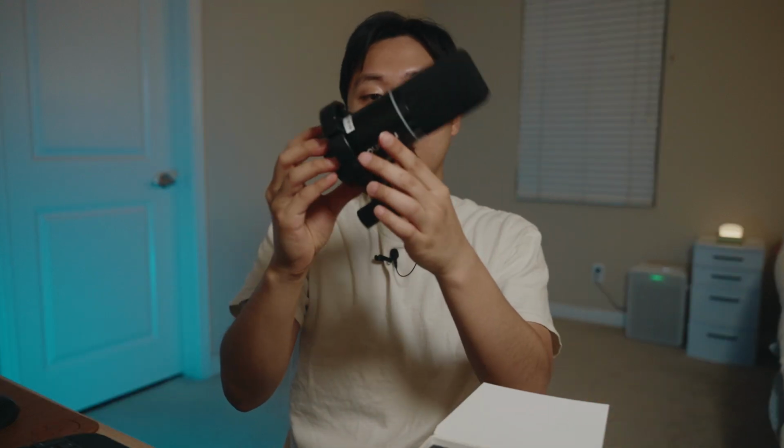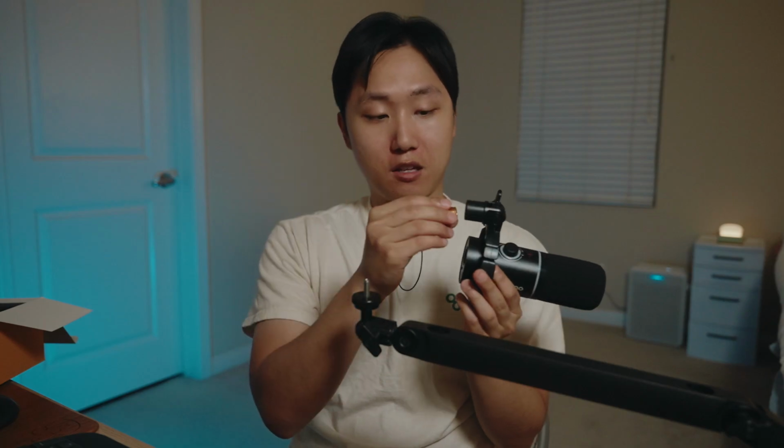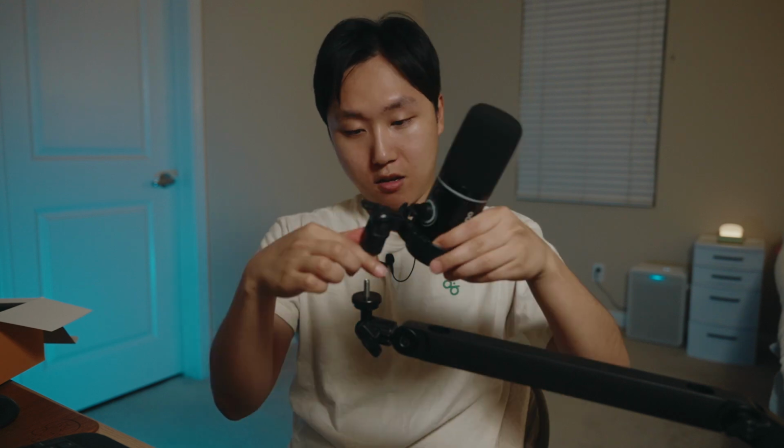This is the microphone. Okay, I like how the microphone feels. It's not too heavy, it's not too light, so it's kind of in the middle. The shock mount and all of this feels kind of cheap, so that would be my only con of this so far. I don't really care about that much, but I know some people do. That's all in the actual packaging, so it's very simple. I have here a boom arm, which I am going to connect this to. Even with this, it's not gonna go anywhere, as you can see. Luckily, I have another adapter.